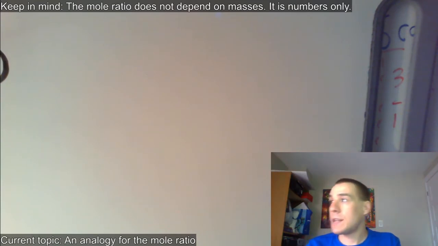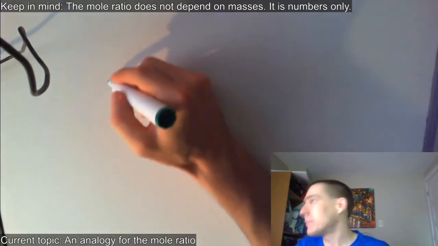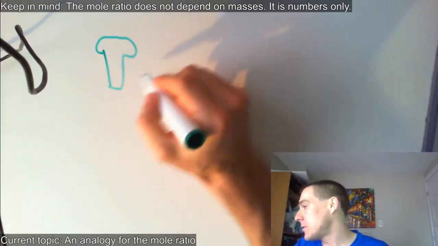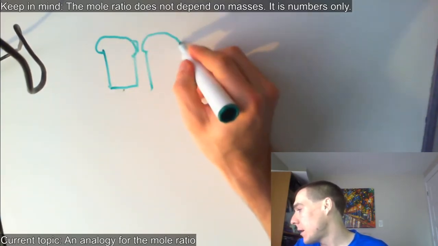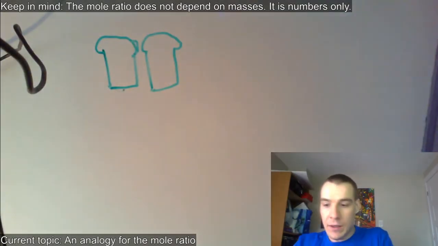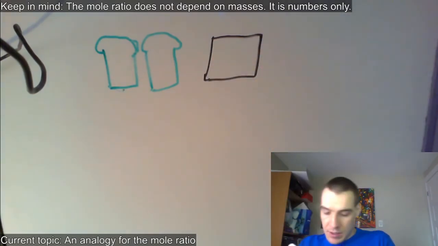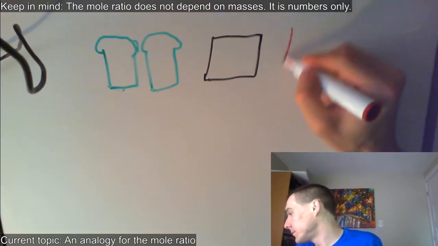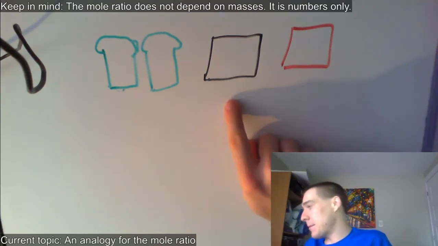All right, so let's do an analogy for the mole ratio. Let's pretend I'm making a sandwich, right? And the sandwich is going to be just ham and cheese. So what does it take to make a sandwich? Well, it takes, terribly drawn, but here's 2 slices of bread. They kind of look like mushrooms. Make them bigger. 2 slices of bread. 1 slice of, we'll say, ham. All right, and 1 slice of cheese. Okay, so bread, ham, cheese. Maybe that could be the cheese, whatever.